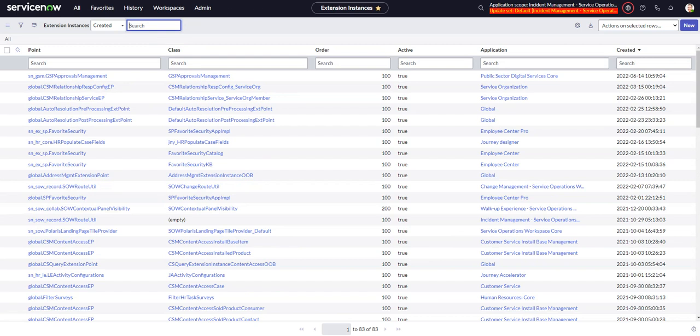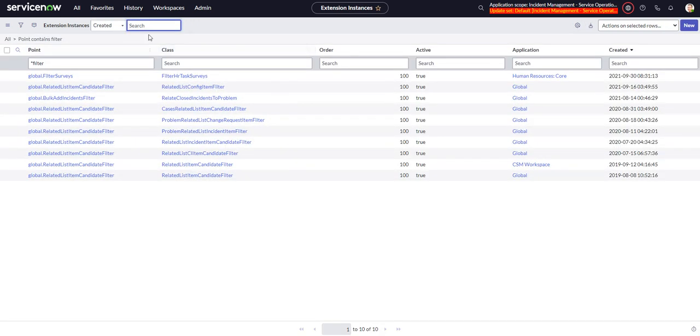I'll put the table name in the description, but it is sys_extension_instance. Yes, sys_extension_instance, that's the table name. And if we go into here, maybe if we just search, start a filter, yeah, it's this.